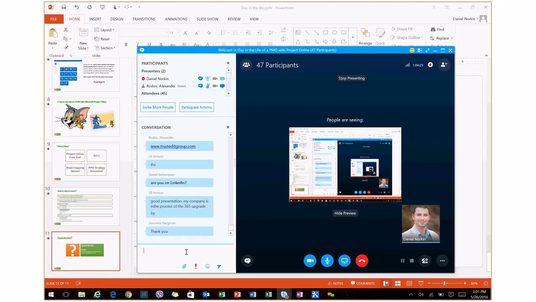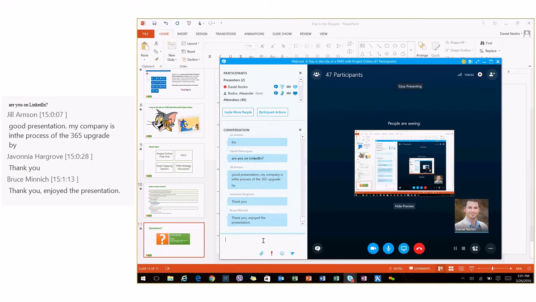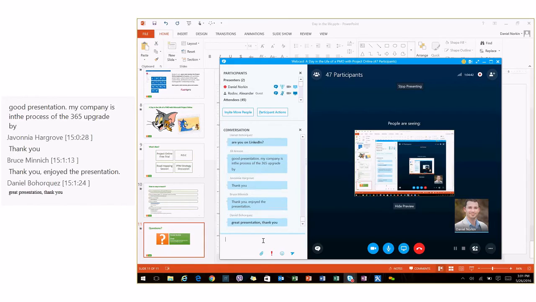Exactly. And I saw it's also integrated into email, which is also fantastic. Absolutely. It's integrated not only with that, it's integrated with the entire Office 365. So, for example, if you had Skype for Business as part of the EA package, you would also be able to take a look at the resource pool, just like I showed you. You mouse over the resource that you're looking at, and the button for Skype for Business would come up, and you can send them an IM or video chat them or call them right then.